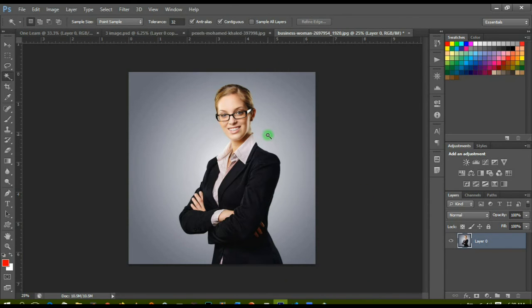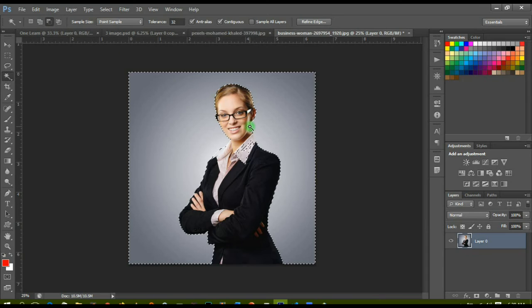Now if you want to select all of them, I would advise to use the add to selection tool. When you click on one side and it selects, you can as well click on other sides, and you see that the tool basically just selects all the colors for you perfectly. Now you can see the selection. I can easily remove or crop out this woman from the layer if I want to, because our magic wand tool has been able to help us.